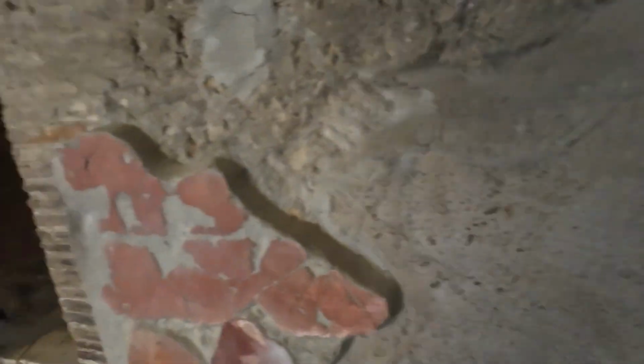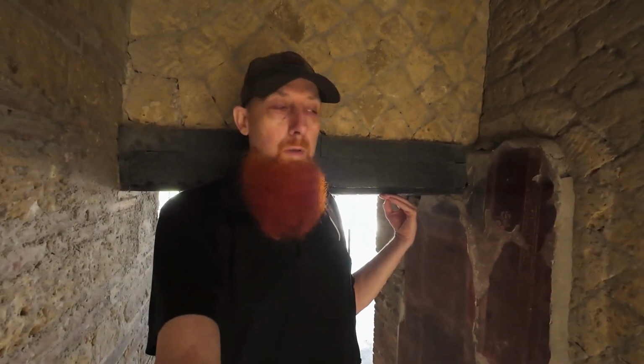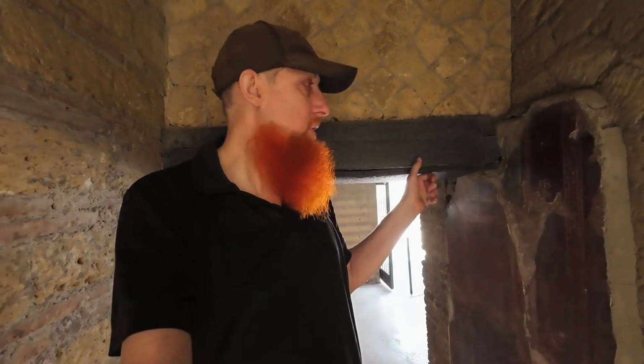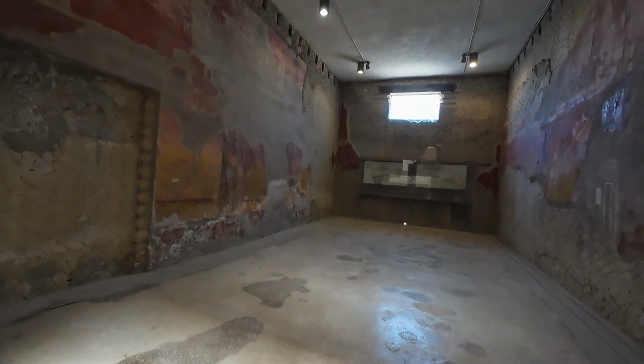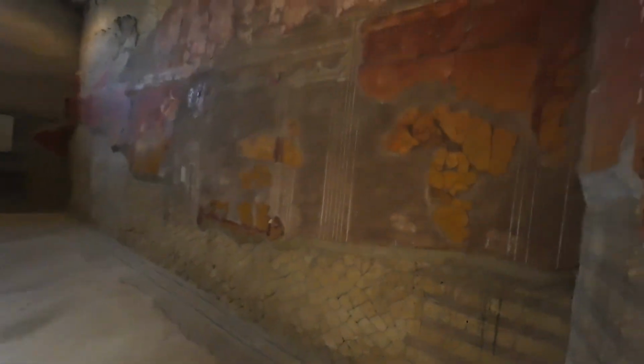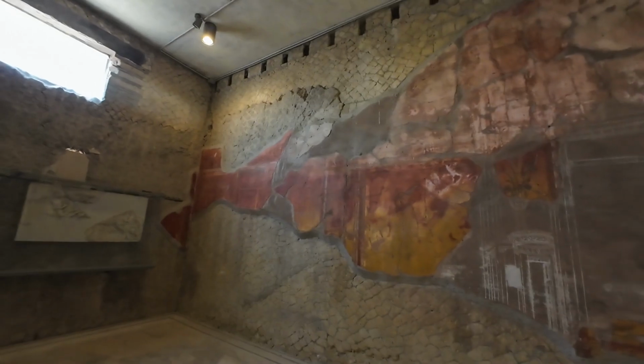But yeah, a lot of this, there's barriers, you can't walk through it. And very short people. I'm 6'6", roughly. 6'7", somewhere thereabouts. This doorway is there. Oh, they had foam in those days. Definitely, I reckon they were doing a bit of time travel because I've seen light fittings, like up there. So yeah, time travel was happening. But yeah, just check this out, you know. All this stuff, imagine that's 2,000 years old.